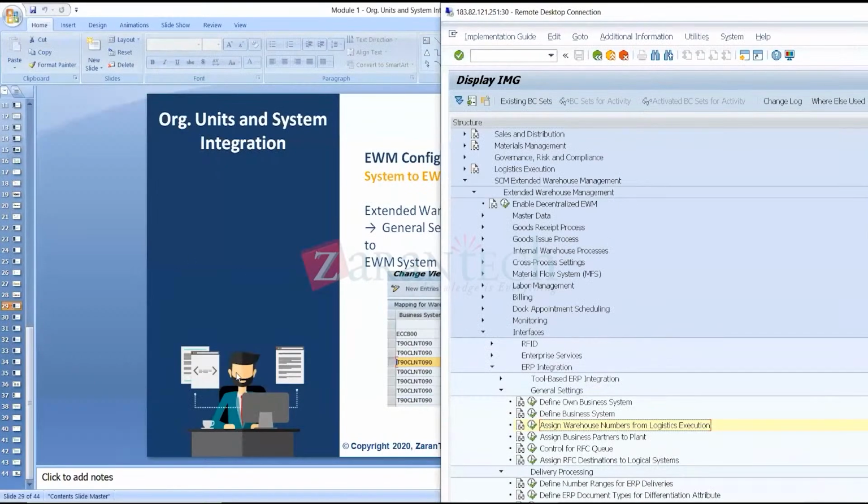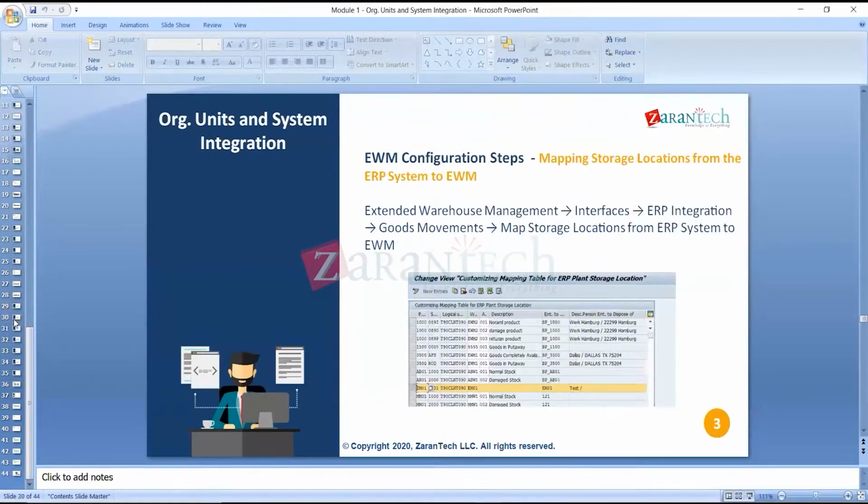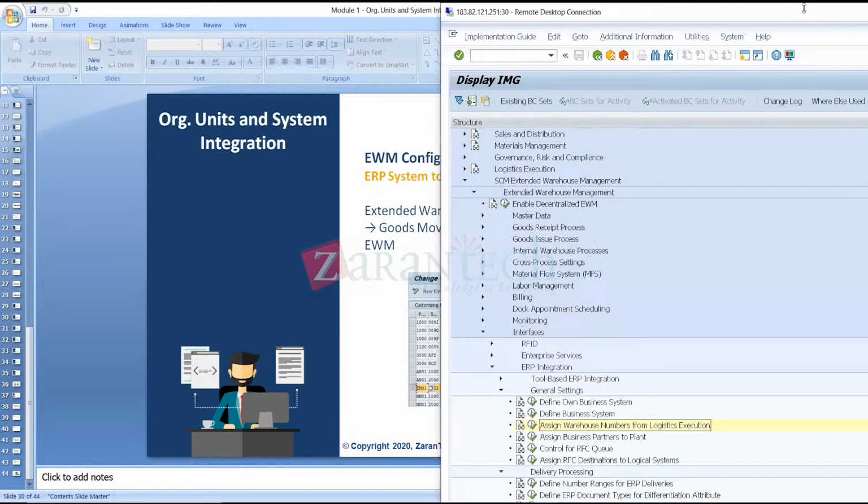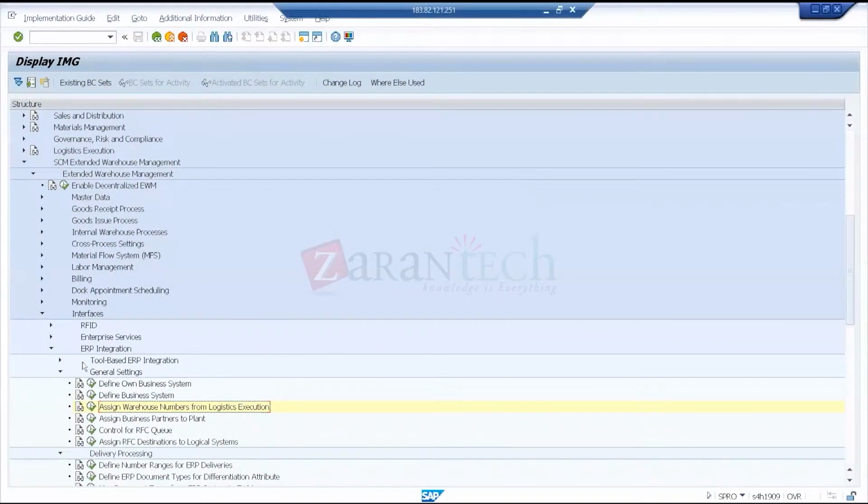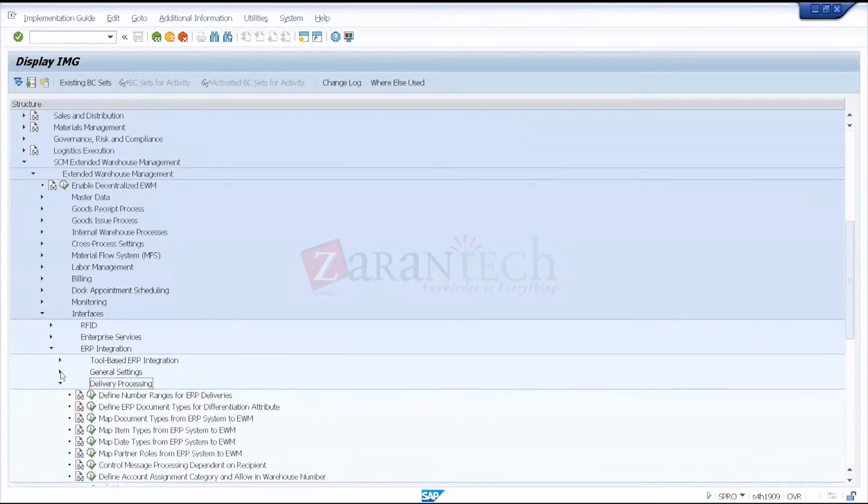So let's move ahead. The next configuration is mapping of store location. Our overall warehouse is divided into four areas, I would say, not groups, based on the store location. We have raw material, available for sales, that means where the raw materials are going to be stored, the finished goods area, and the production area.